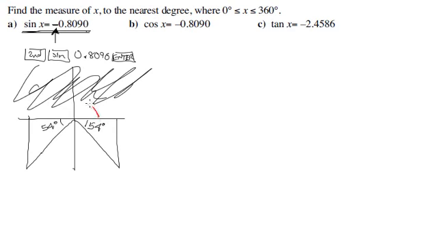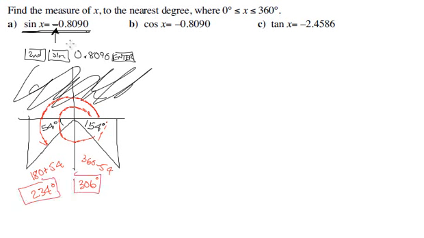We want standard angles, which go like this. 90, 180, this would be 180 plus 54, or option 2, we could have this angle, which is go all the way around to 360 and then back up by 54. So we could be talking about the 234 degree angle or the 306 degree angle. Both of those are valid answers, and so I wish they had said the measures of x up here, because both of these are good.